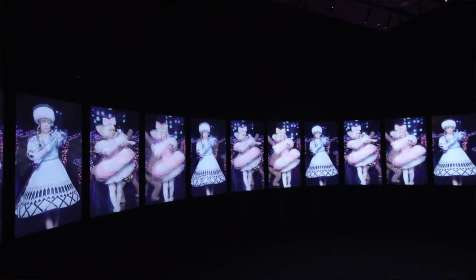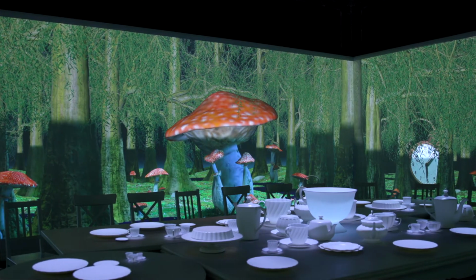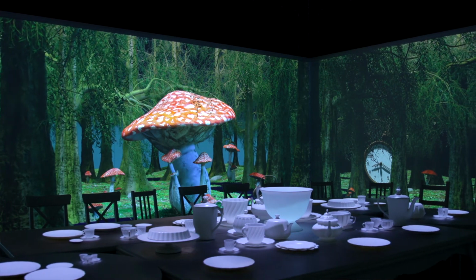We've had over 170,000 visitors come through the exhibition. People have been blown away by it. The feedback has been overwhelmingly positive. On the last day there was a queue running almost halfway through the exhibition to get into this experience, and it has been sort of shared everywhere on every single social platform.